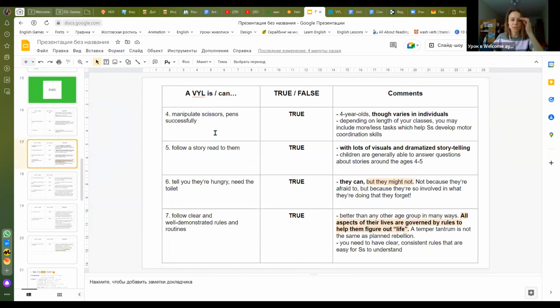As for manipulating scissors, pens, like pencil control, here it's true. Even 4 years old can do this, of course, though it varies in individuals. It depends on the physical and cognitive development of each child. And it also depends on the length of your classes, right?